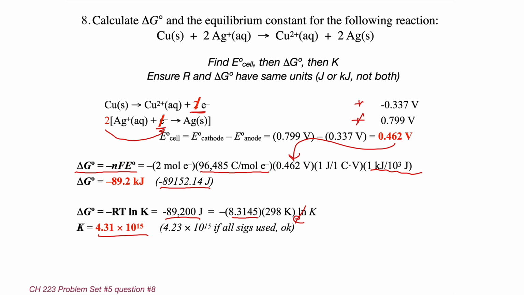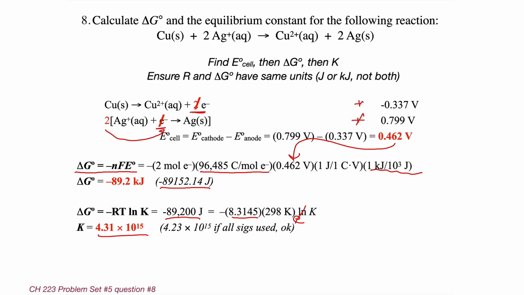If you keep using all the sig figs through, which is fine, it's more like 4.23 times 10 to the 15th. Anti-natural logs will really make these numbers go plus or minus quite a bit, so a little flexibility is really handy. But again, the important part here, if delta G is negative, that's spontaneous, a reaction that's going to occur. And a negative delta G should correspond to a product favored K, a value of K that's greater than 1. So all of these things are going together.